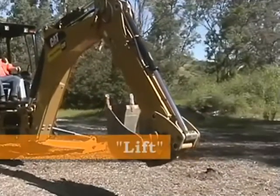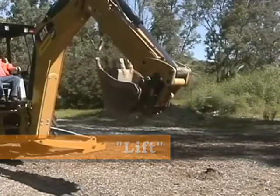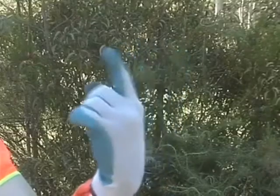Our first hand signal is for lifting, or raising the backhoe bucket or the front loader bucket. This direction is communicated by pointing an index finger upward while moving it in a circular motion.